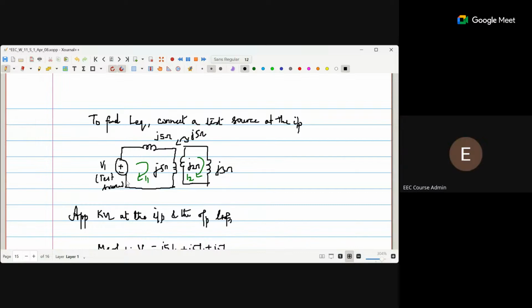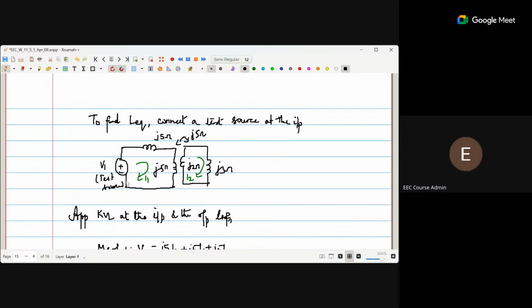I mean, you say M is negative. No, M is positive if both the dots were above, if it was positively coupled. Now it has been given as negatively coupled. Then wherever you had I1 plus I2, you will have I1 minus I2, right? No, V1 does not depend on the direction of I2. It only depends on the value of M, correct? So if M is positive, would the V1 equation have still remained the same, or would it have changed?